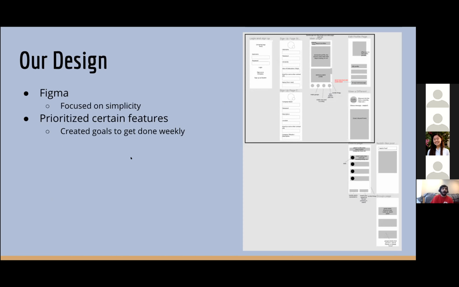And along with that, we also began to prioritize certain features, because some features are very key. For example, you need to be able to create a user to be able to load that user's info or to be able to friend different users. So as you can see in the square that we had, those are the key functionality that we wanted to focus on implementing first. And we had listed out an order in which we can do things based off of that.